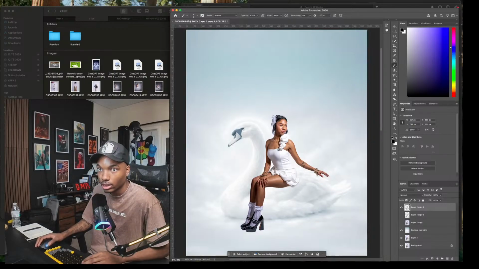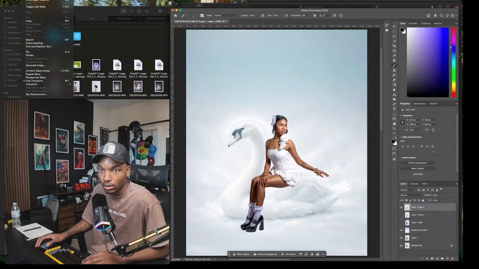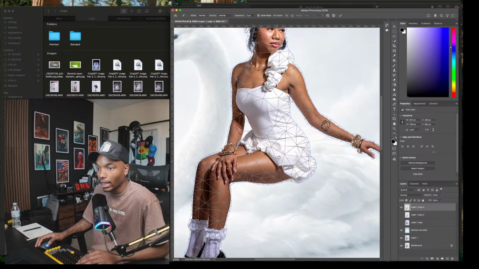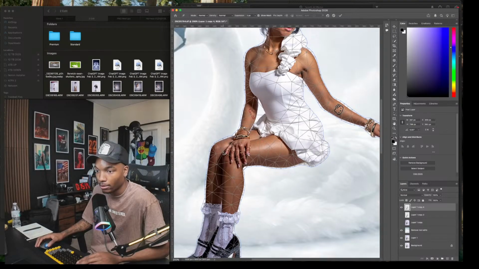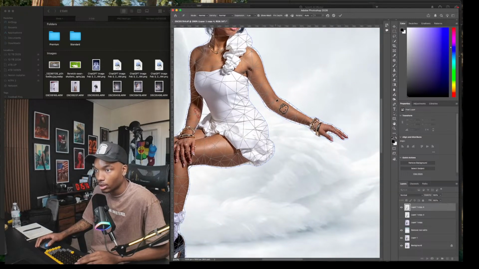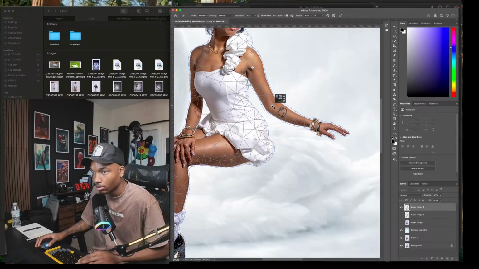Now I'm going to go to where it says select. No, I'm going to go to Edit actually. I'm going to go to Puppet Warp. You guys may be familiar with this, maybe not. I add points at different joints. So I'm going to add a point at the knees, add a point around where the ankles are. Add a point where the butt is, another part where you hinge at the hips, around the chest. I'm going to add one around the head, and then one around the arm and hand. So at the different joints where your body moves, that's where I like to add points. So now I can move it how I want or how I see fit.